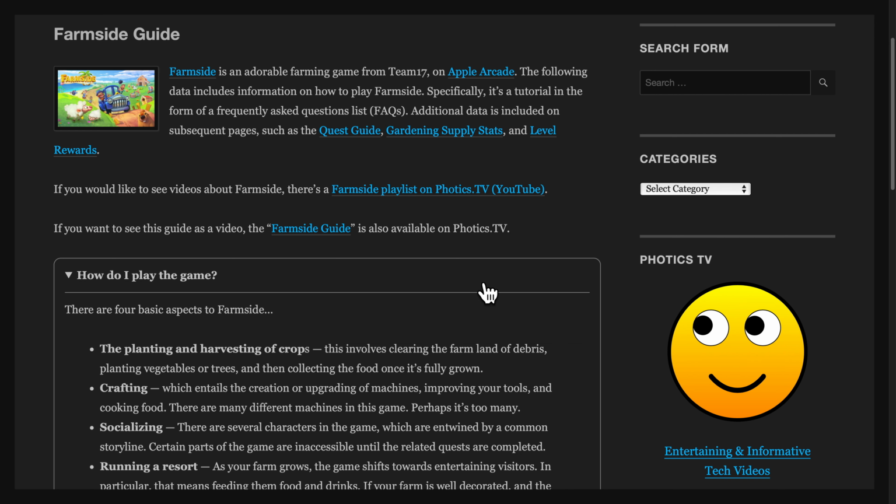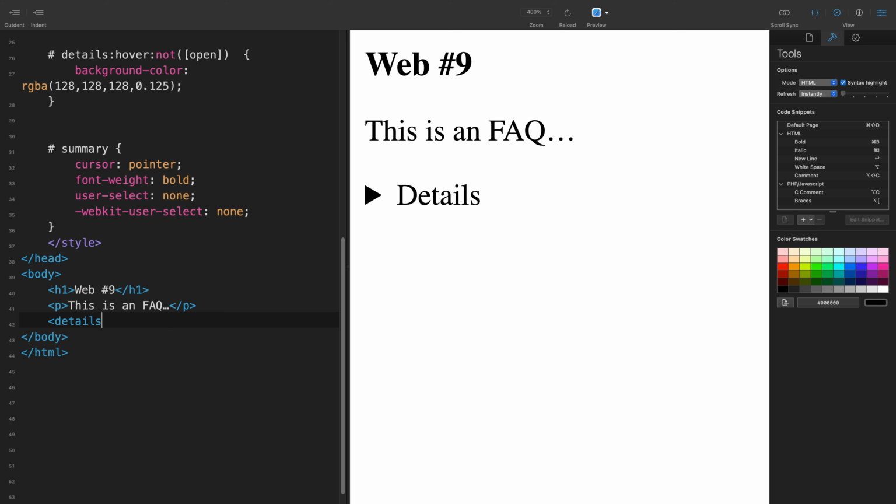I'm just going to add all of the CSS right now. But, just so you can see how each part works, I'm going to intentionally break it. First, let's look at how the details and summary tags work. The details tag is the main box. The summary tag is the text that is shown to toggle the state of the main box. In other words, summary is where the question goes and details is where the answer goes.